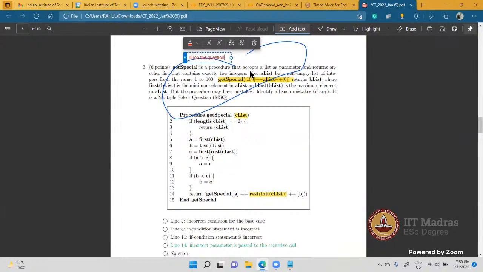The 3 lists part was understood, that get special takes a list. But first element 100 and last element 0, did anyone understand what to take? The range is written in a way that it may or may not be. I thought the first procedure was not matching, the first is a big number and the last a small number. The question and procedure must match. In the procedure, only C list has been provided, and in the question, 100 and 0 have been added on either side. So they are not a match.